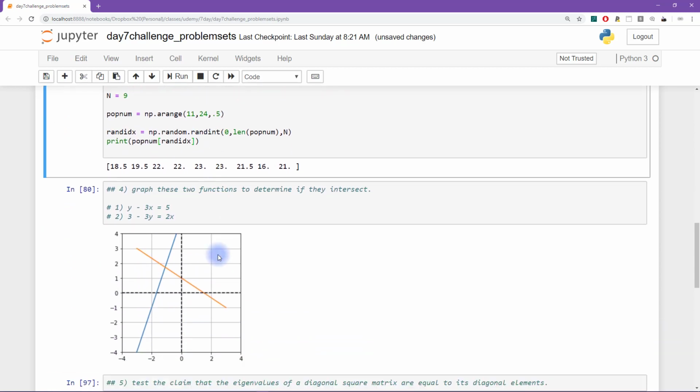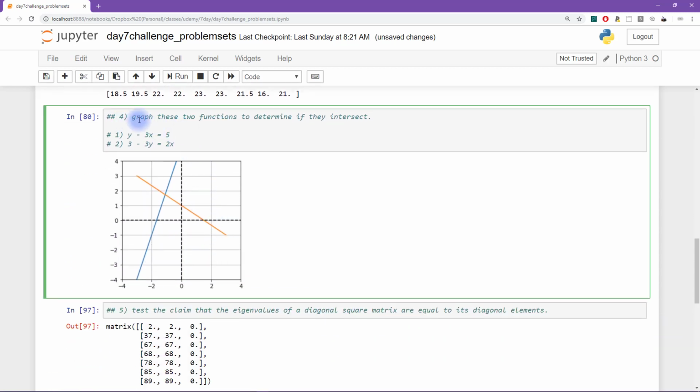All right. Onwards. So now we get to problem 4. Here the idea is we have these two equations. We have a system of equations, and we want to graphically illustrate this system of equations by representing each individual equation as a line. Now the reason why it's useful to graph these two equations is that we know from algebra that if this system is consistent, if there is a simultaneous solution that satisfies both of these equations, then that means that their lines intersect. So we can see that the two lines cross here, they meet at a point, and that means that this system of equations actually has a solution.